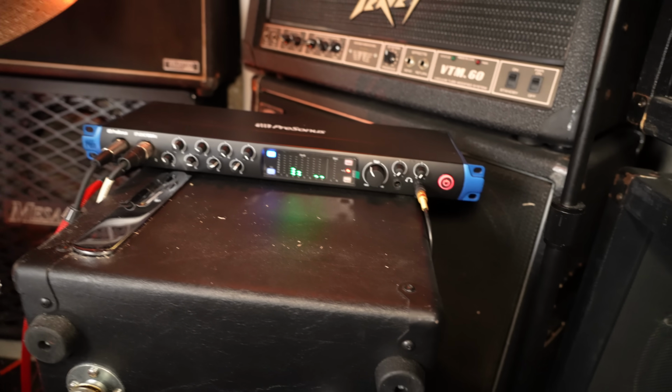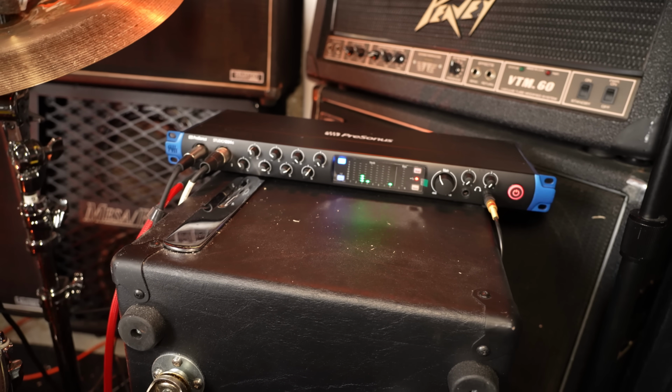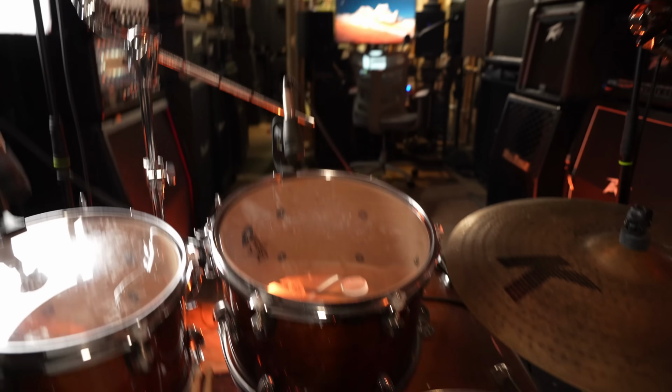Just set the laptop here, record a guitar to a click track, and then be able to immediately swap over to drums and record it that way. So if I ever have a quick idea for a riff, or I need to get a demo song done quickly, I can do that. And we are actually going to attempt that today, but let me show you the rest of the studio real quick.